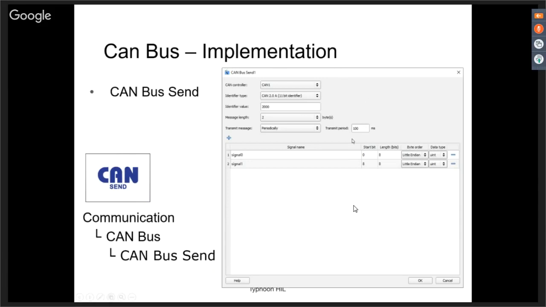At the top, you can specify on which controller you want to send the message, identifier type, value, message length, and distribution type, which can be periodic or event. And you can specify how you pack the message. Basically, multiple signals from a simulation can be packed inside one CAN message, and this specifies the rule where you put a start bit and length in bits for each value.